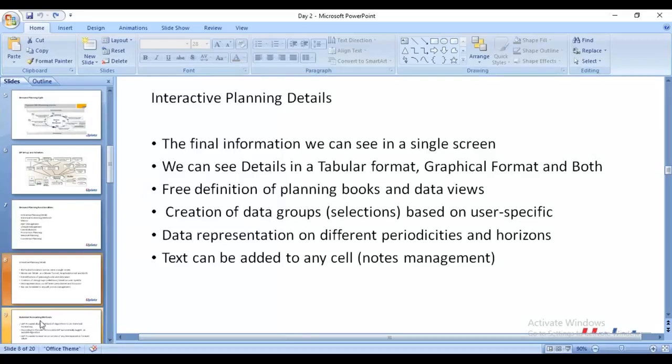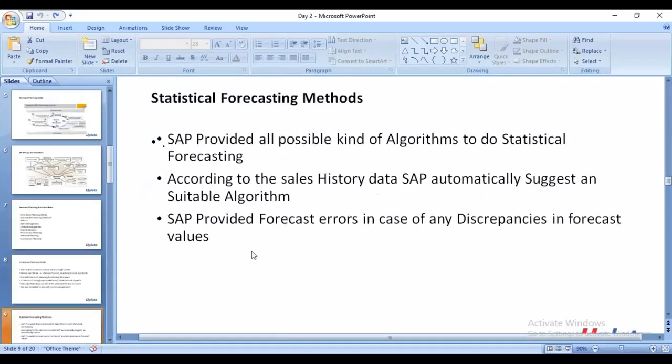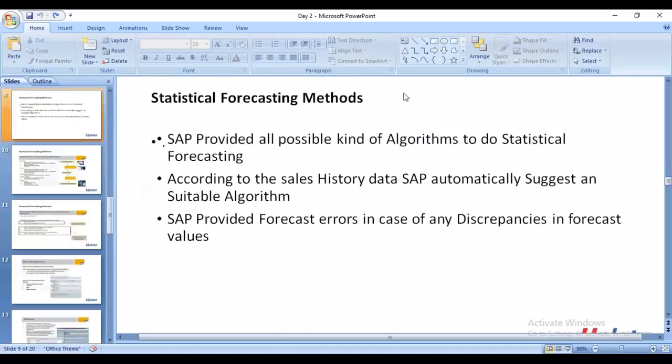The next functionality is statistical forecasting methods. A statistical forecasting method is an inbuilt APO-DP tool that has different algorithms, which are nothing but different formulas to generate predicted values, that means forecast values.